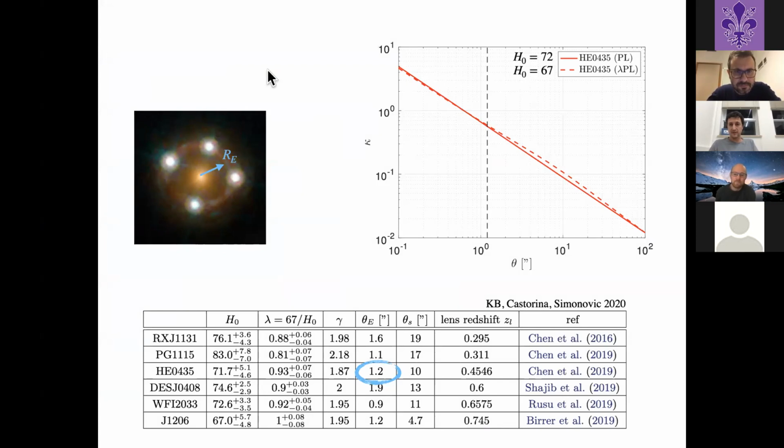Simon can comment if he thinks differently, but just to tell you where we live, okay? So here is this victim system that I plot, and the two models that you can play with. So where are we? The projected Einstein radius is just a projected distance where all the images fall. That's RE, and here you have this system in the table. In this case, it was 1.2 arcsec. So that's roughly the distance to where the lensing constraints are the tightest.